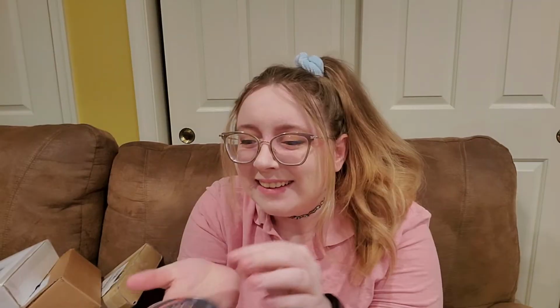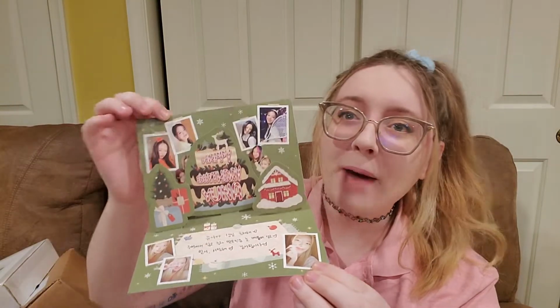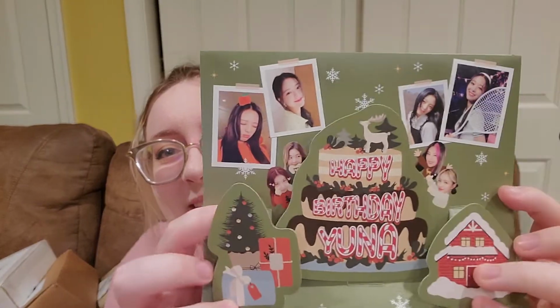What is this? I don't think there's a way to explain this. There's like a liquid here. Is that clear? It's like chicken cutlets. What is this? What am I supposed to do? This month, stickers. Here we have stamps. I love this. Ooh, we have another envelope for Yuna's birthday. Here's the envelope. It says, happy birthday, Yuna. Ooh, queen. Oh my god, I didn't even notice the little other members. Binder pages. I guess this is what the pages look like. Cute. I'm not gonna take these out every time.